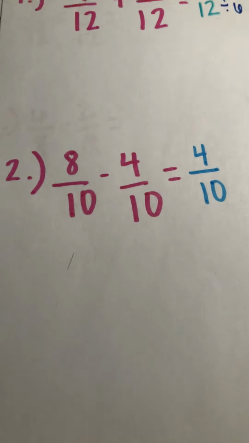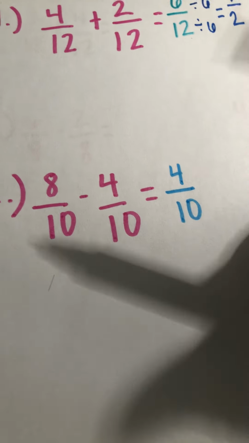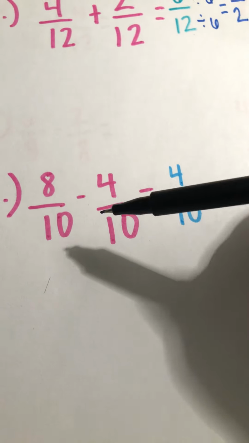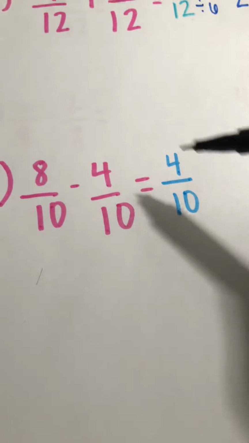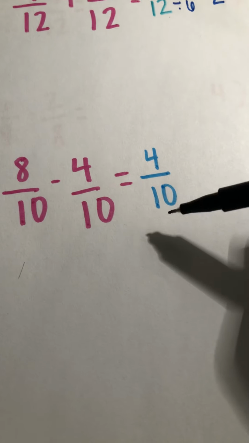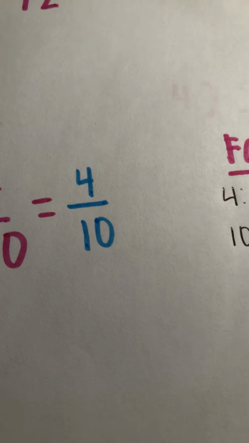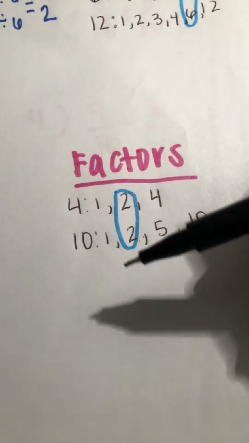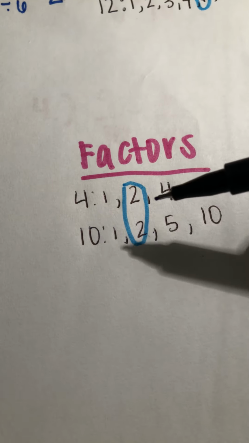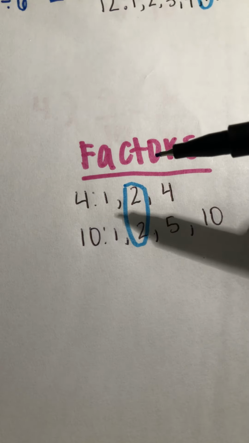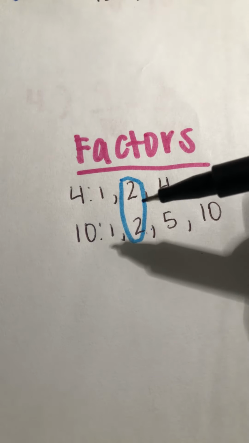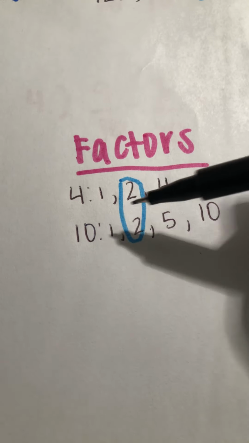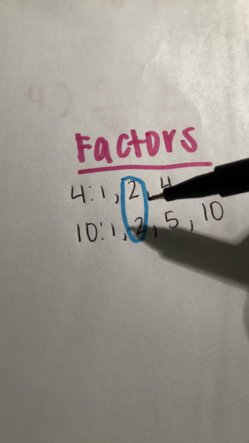All right, the second example, 8/10 minus 4/10. So the 10 and the 10 are the same. They're like denominators. So that tells me that I am able to subtract the numerators. 8 minus 4, which gives me 4, and the 10 stays the same, 4/10. And then I'm not done yet because I need to make sure that it's in the simplest form. So I list out the factors of 4 and 10. Now notice how I didn't write another 2 right here. I know it's 1, 2, and 2 times 2 is 4. If you have a double number that you multiply by, 2 times 2, you don't need to write it twice. You just need to write a 2 right there. So that's why another 2 is not right there.